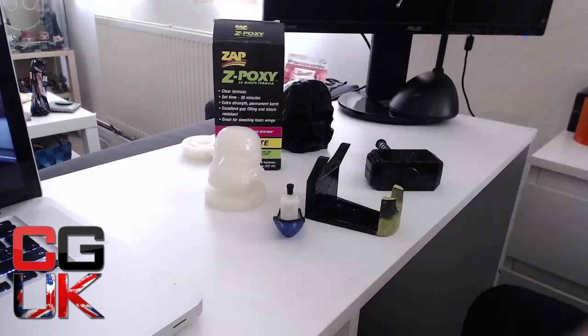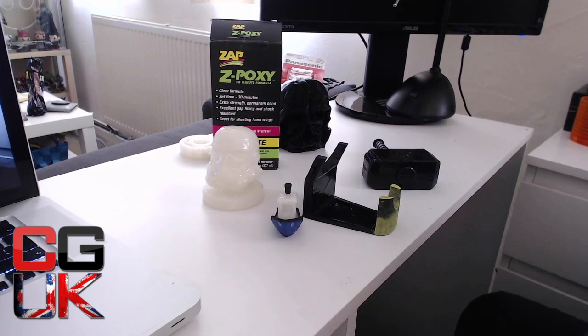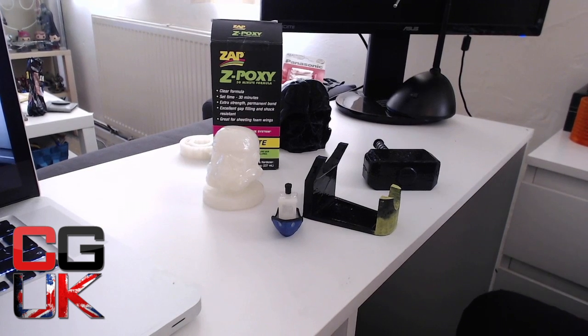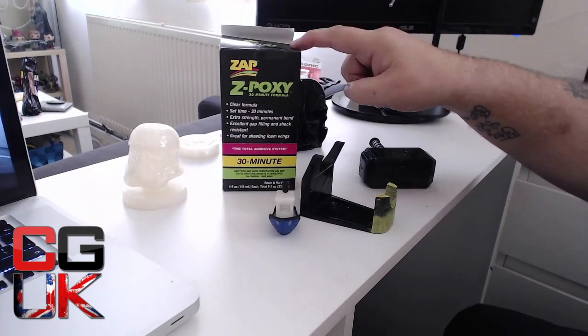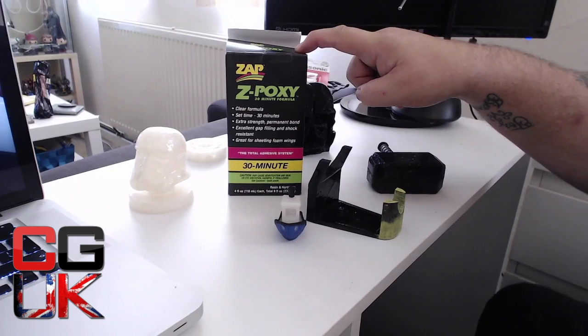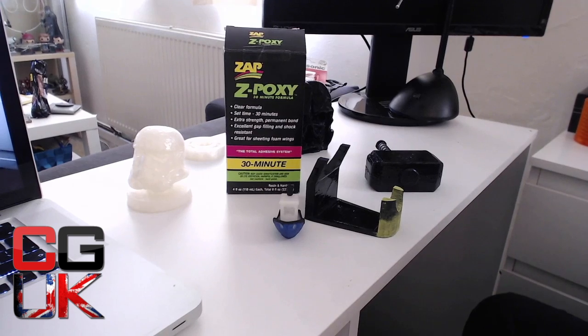There's a slight warping on the base now, and the acetone caused that. I very quickly learned that was not the way to go. It didn't work very well and it's not good on your hands — you should use rubber gloves. So then we come to this: a Z-Poxy PT39, which I saw in a YouTube video.